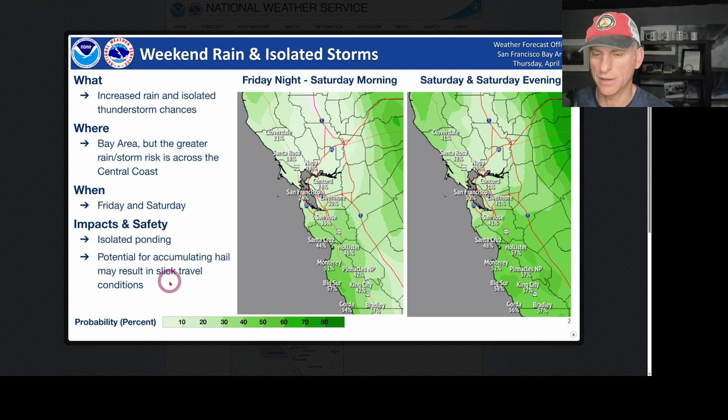Isolated ponding but not too big of a deal. A little bit of small hail might be a possibility as well, maybe a thunderstorm or two. So heads up — kind of a rainy day. Chances aren't that great, but they're generally 25% or more in many areas. They're 50% or more for places like Big Sur and Gorda. Get a bit further south and you've got King City and Pinnacles out there as well.